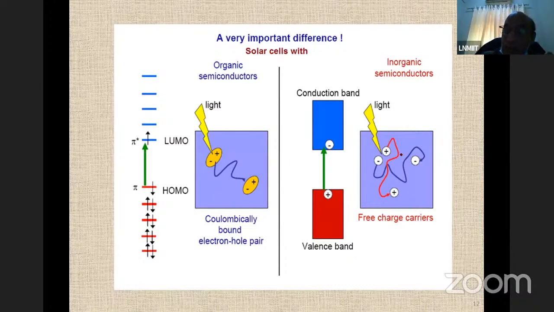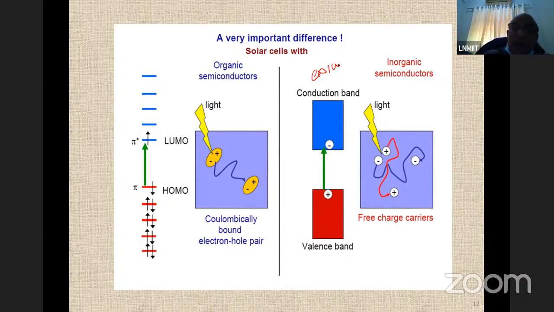Light is incident from the transparent conducting electrode and is absorbed by the active layer. The active layer consists of donor and acceptor, that is a PN junction. Once the light is incident on an organic semiconductor, excitons are generated, but the exciton binding energy is very, very low, in the range of 0.025 eV. So they can take 0.025 eV from the thermal energy. So as soon as the excitons are formed, they will dissociate into free charge carriers.